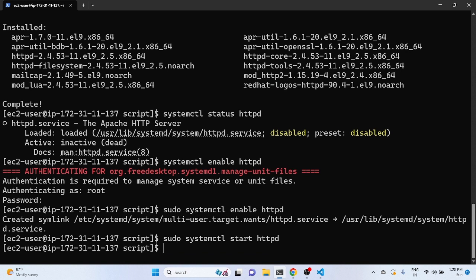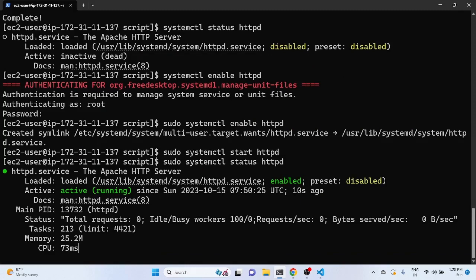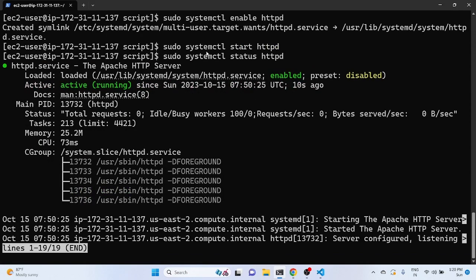Now you can check the status of your service with systemctl status httpd. So now your service is up and running. Now I want to automate this task on our server.